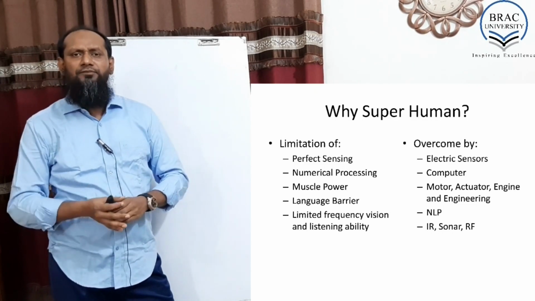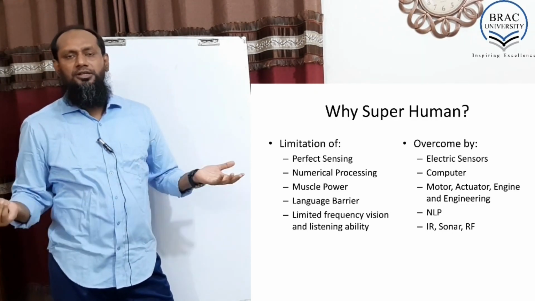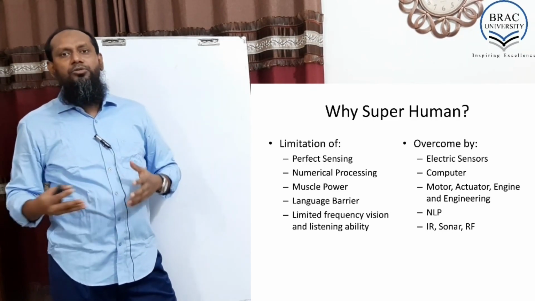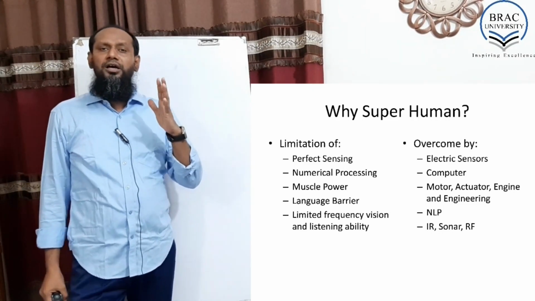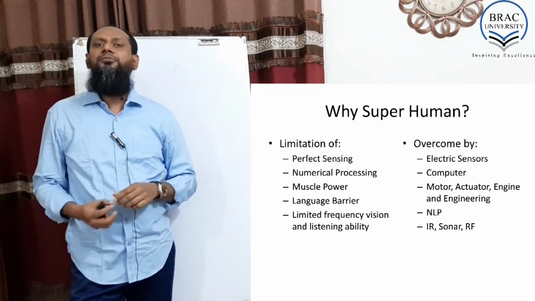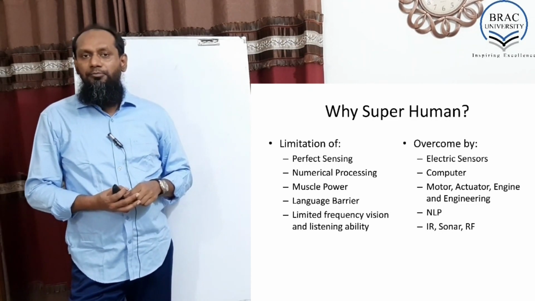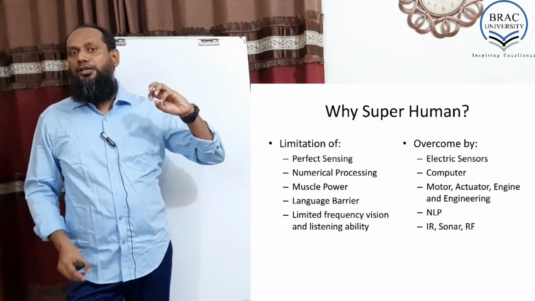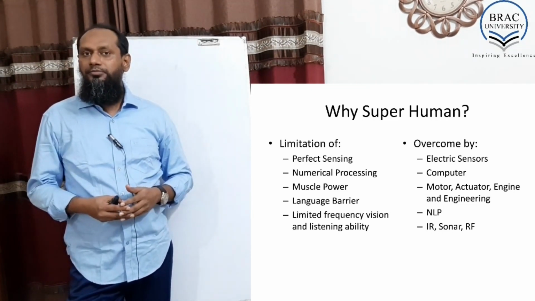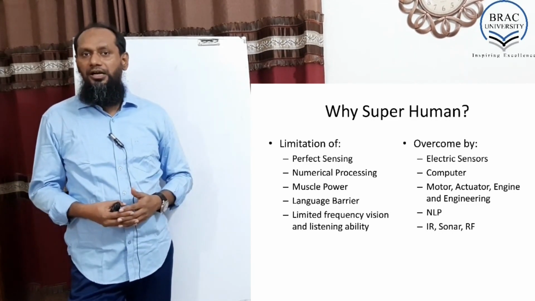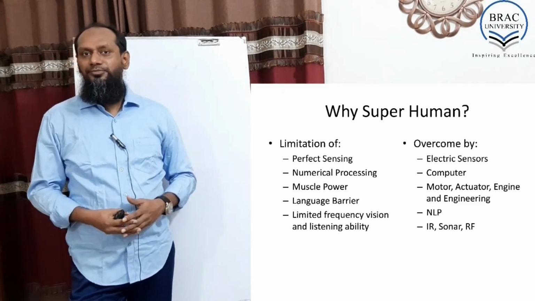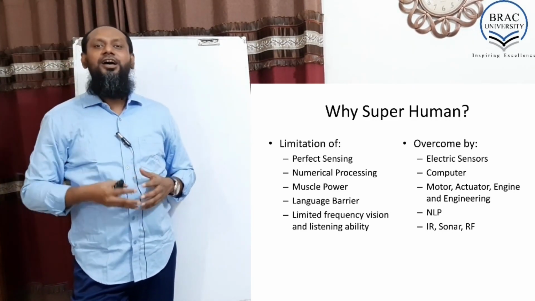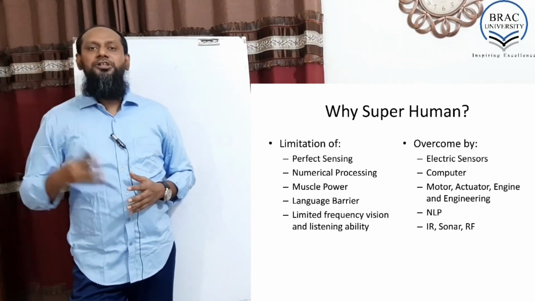The third thing is muscle power. We have very weak muscles. We cannot run too fast. Even if you consider Usain Bolt, we have calculated that for 100 meters he could run at most 40 to 45 kilometers per hour. But how about us? Can we go from one place to another at 100 kilometers per hour? Yes, by using a car. Can we fly? No, we cannot fly. But we are flying through the aeroplane and by helicopter.